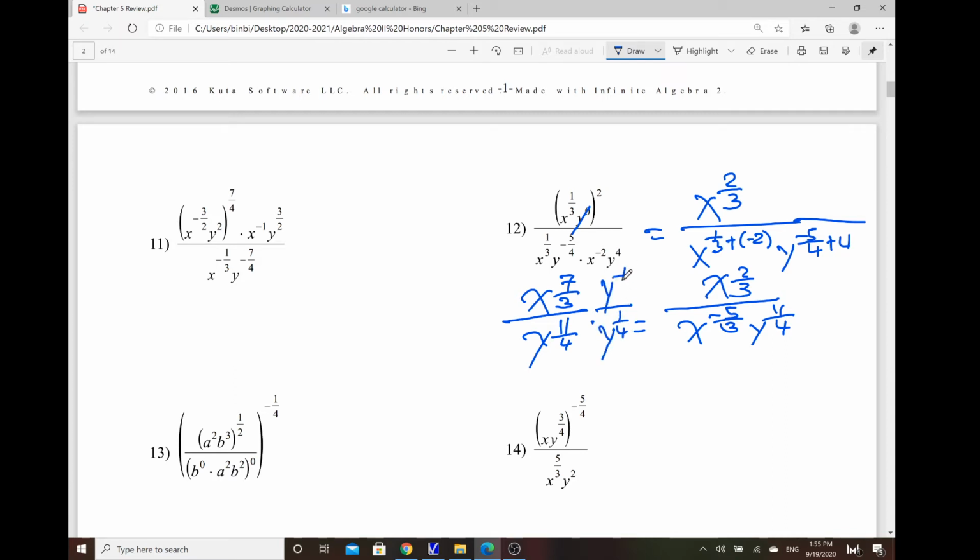A lot of people might be wondering, why do you need to multiply that by y to the power of 1/4? Because once I multiply the same base, what do you do with the exponent? Certainly you want to combine them. So 11 over 4 plus 1/4 gives you 12 over 4, which is 3. So eventually the final form is x to the power of 7/3, y to the power of 1/4, all over y to the power of 3.